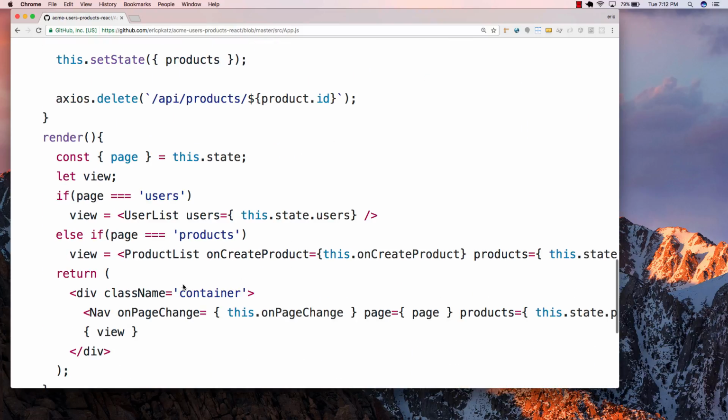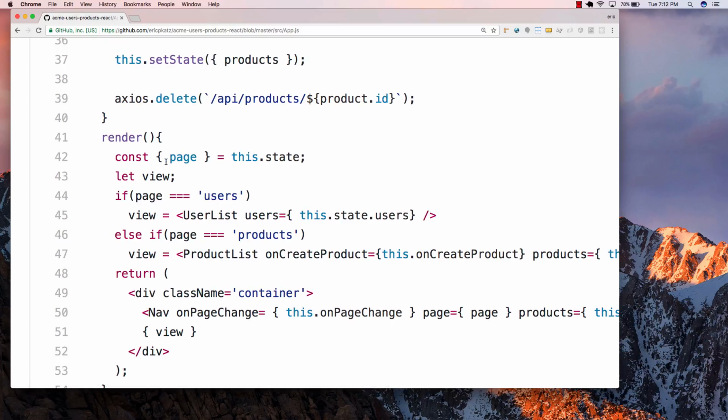When we go to render, we can see, and again, here's some ES6 stuff, right? As you're going through this, looking at some of this ES6, the whole idea here on line, let me see if I get a line number, line 42, right? The way that that reads is, look at the state and pull out from this object the page value, okay? You'll get used to it, okay? You don't have to do it this way. You could say const page equals this dot state dot page, but this saves you 4 characters, looks pretty, okay? And now you can just refer to this thing that's in the state just as page, okay?